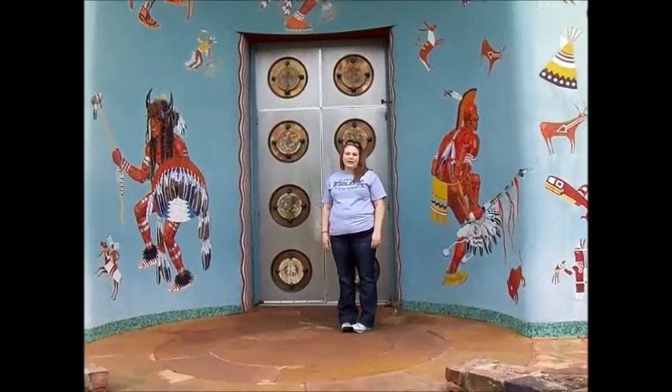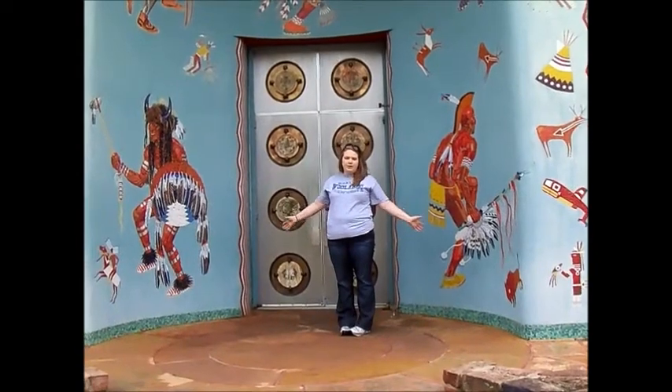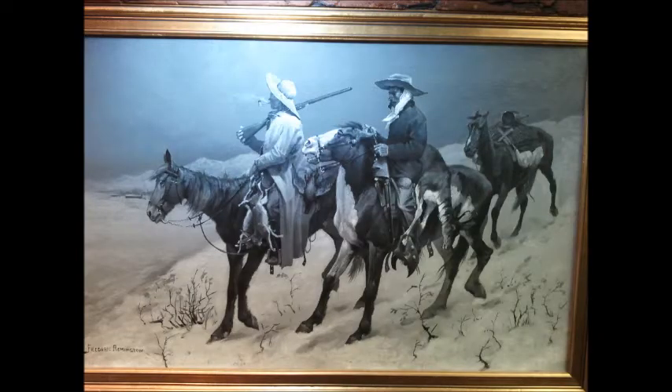Hi, my name is Megan Reed. We're here at Gardenville, Oklahoma, at the Phoenix Wool Rock Museum. This is where my picture that I'm doing on my art in a daze is in. This picture is titled Thanksgiving Dinner for the Ranch. This piece was painted by Frederick Remington in 1888.